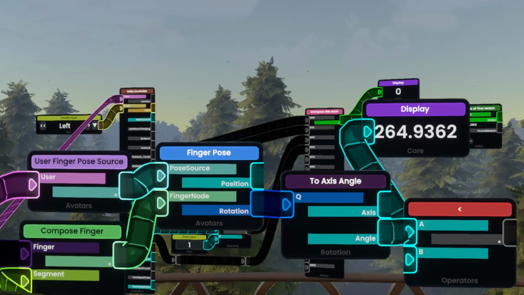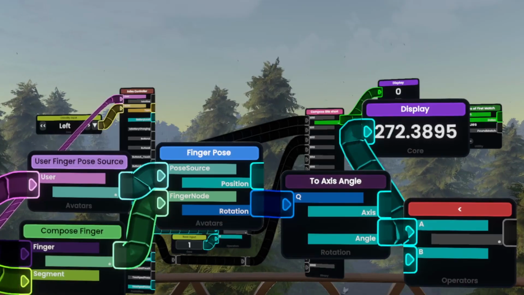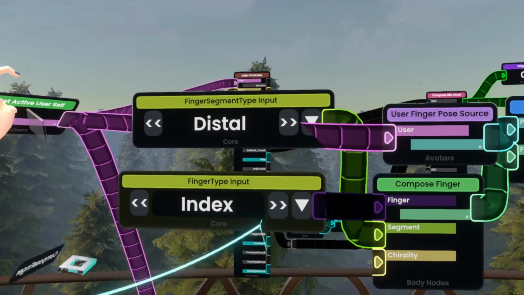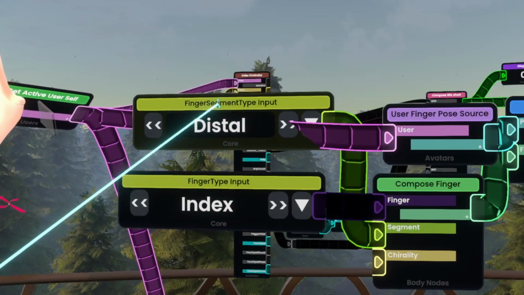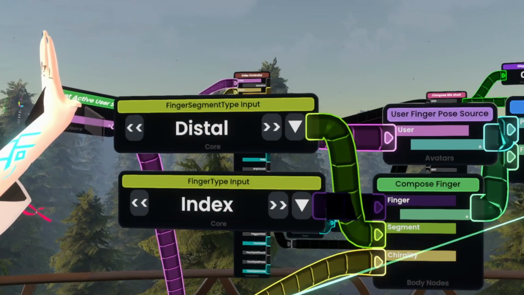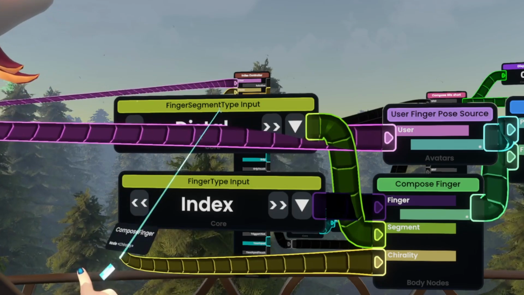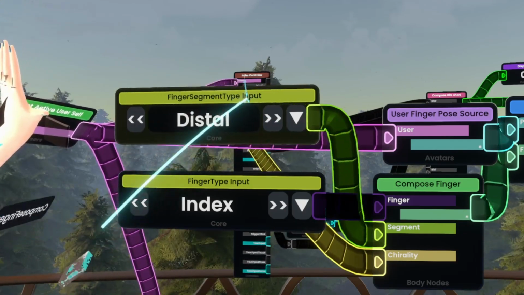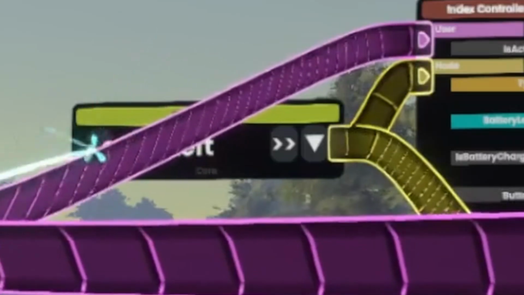The segment that you want to choose is going to be the distal. So we get the first finger, which is going to be the index. All of these are going to be based on the distal. And then the chirality is just going to be based off of whatever the chirality is on your controller. So we would just plug that in back there. As you can see, it's right back here.